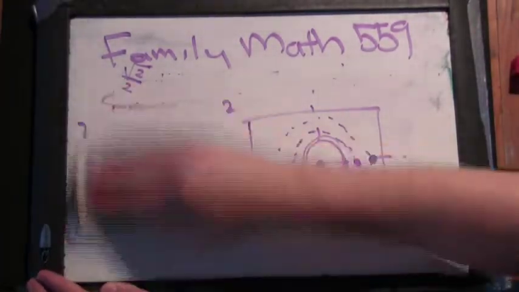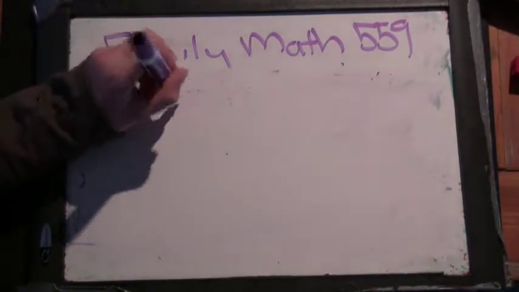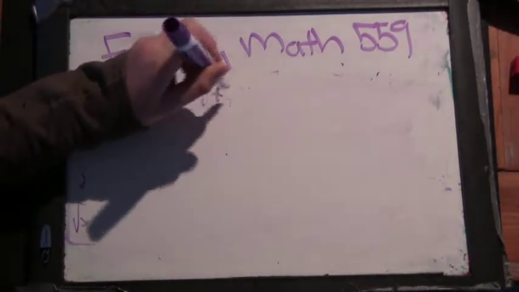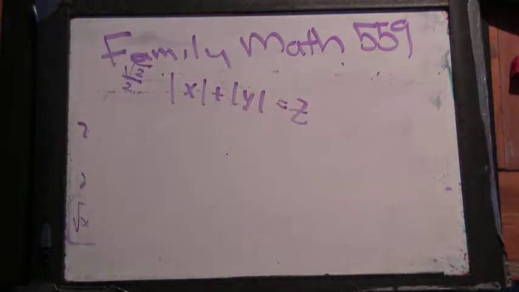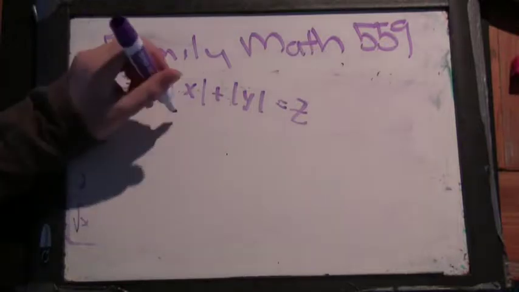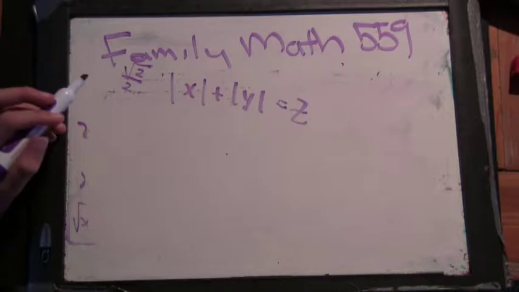So now the next one is z equals absolute value of x plus absolute value of y. All right, what do you think is going to go on here? Well, there's definitely going to be a lot of symmetry here, because the absolute values are going to be the same for positive and negative values of x and y.